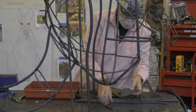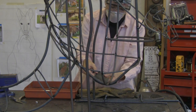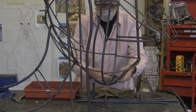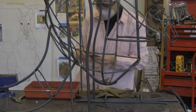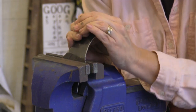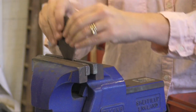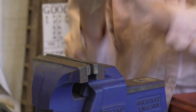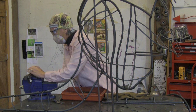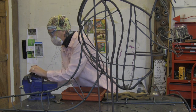Then I take each piece, and as I'm figuring out how it works with the pieces that are already on the animal, I look at them as you would a puzzle, except the difference between what I do and an actual puzzle is that because it's three-dimensional, I have to make sure that it's rounded or shaped the way it's supposed to be. So I will figure out where the curve should go, throw it in the vise, and take my 5-pound hammer and whack the heck out of it.